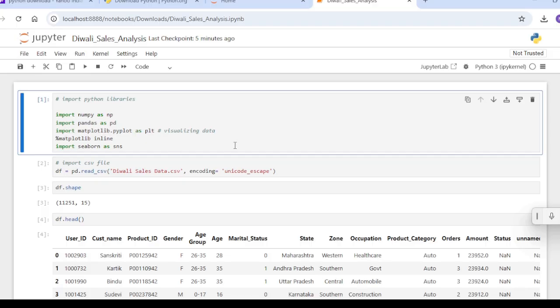So first we download and extract the file. There's an imported CSV file, and they show the CSV file.